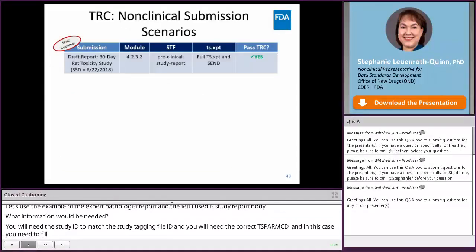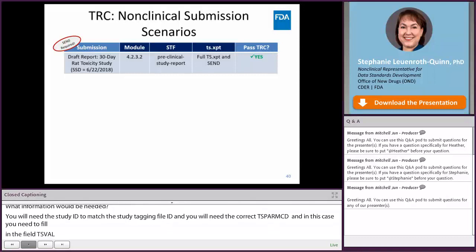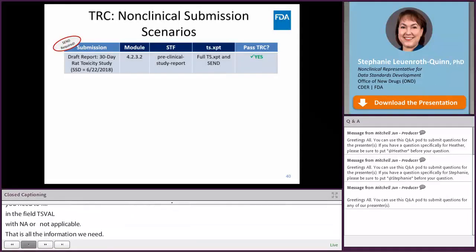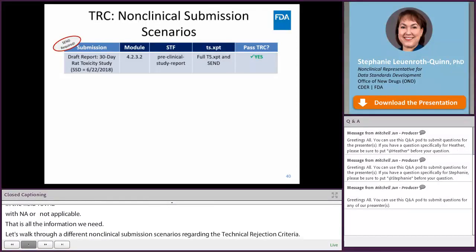So let's walk through a few different non-clinical submission scenarios regarding the technical rejection criteria. In the example where one would have a 30-day rat toxicity study that was initiated in 2018, it's being submitted to Module 4.2.3.2. The file tag is preclinical study report, and a full TS and SEND datasets are submitted.